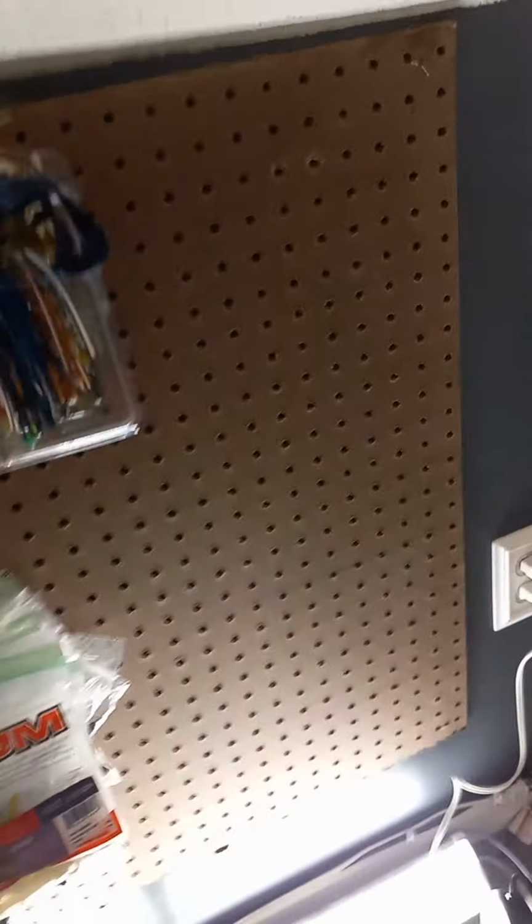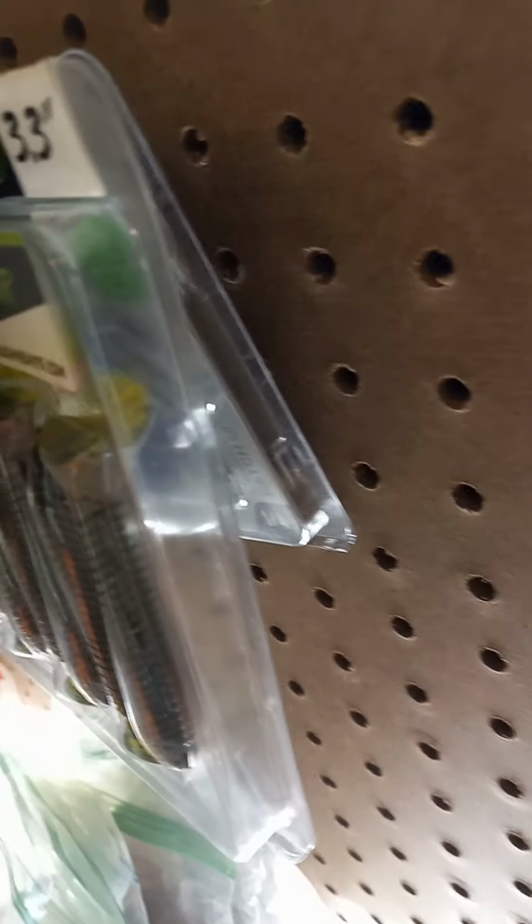As you can see, we got two Mondo kits. Blazing Worm, Cracking Craws, Mini Banger come right around here, the Saucy Swimmer, and Jig, Guggen Jig, on my unpackaged Guggen lures. Then we got packaged lures, unpackaged lures, one packaged lure on there.